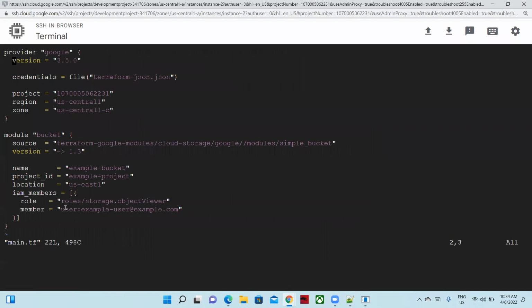So what I can do, I need to use source path. Terraform, Google module, simple bucket.